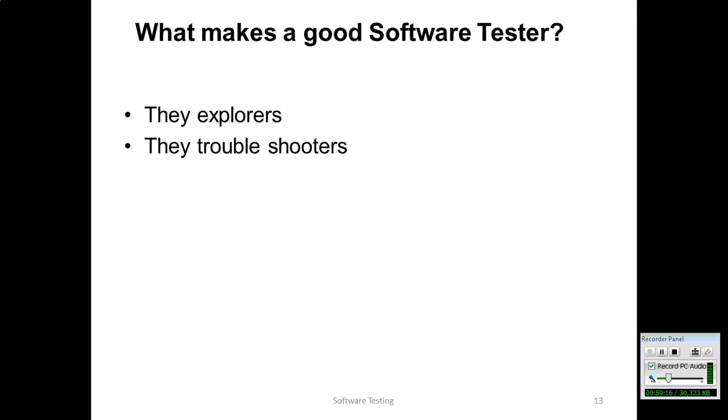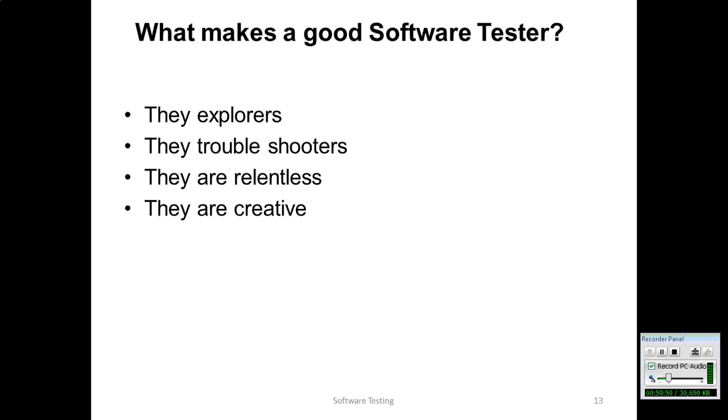They are troubleshooters. If there is any problem, you want to troubleshoot why it is happening. Maybe an issue is happening today, but it didn't happen yesterday. What caused that issue to happen today? Why didn't it happen before? What is causing it now? What changed? You have to troubleshoot. Of course, as a software tester, you cannot do many things, but whatever is possible, you want to troubleshoot it.